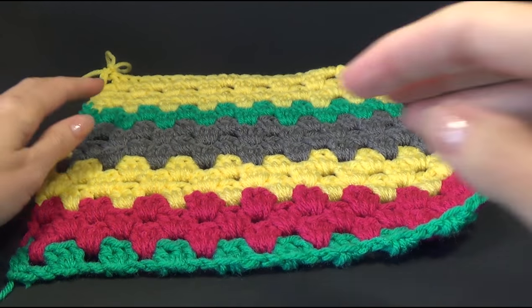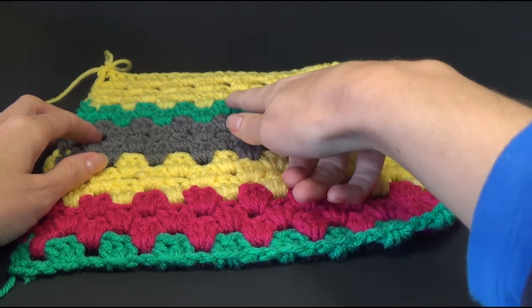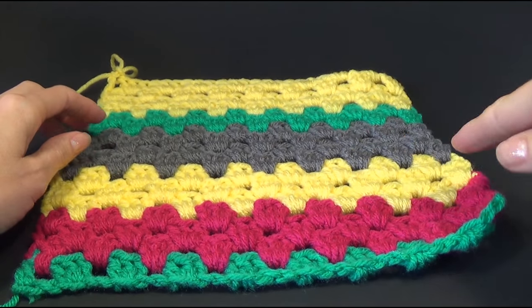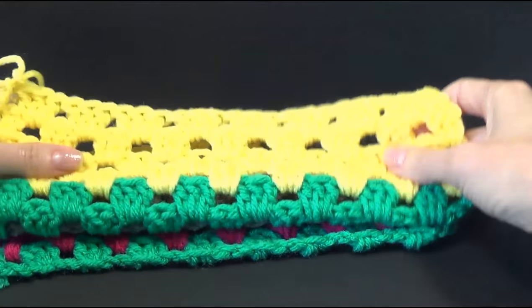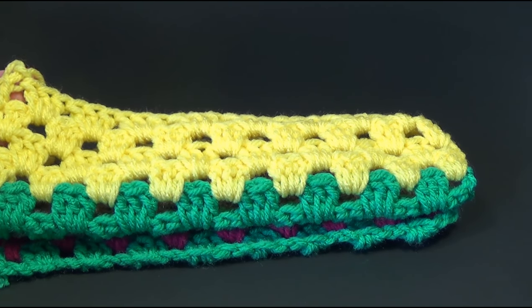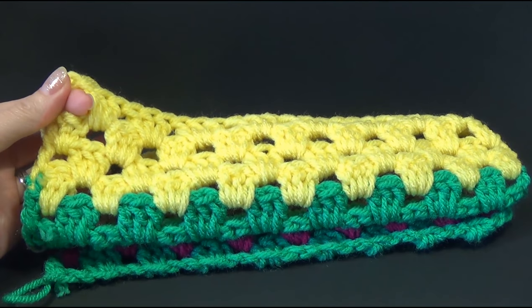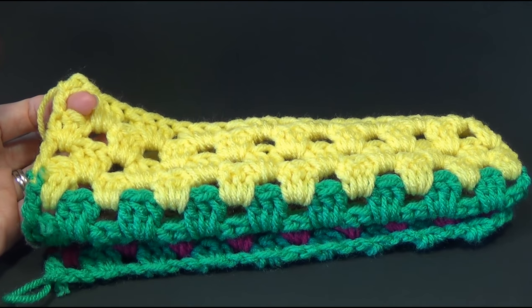Here's my sample worktop. Altogether, I've got 1, 2, 3, 4, 5, 6, 7, 8, 9, 10, 11, 12, 13, 14, 15, 16, 17 rows. Doesn't matter how many you have, as long as we finish on row 3. And that is when we did a chain 3 at the start, and then we did 1 double crochet right there at the end of the row.